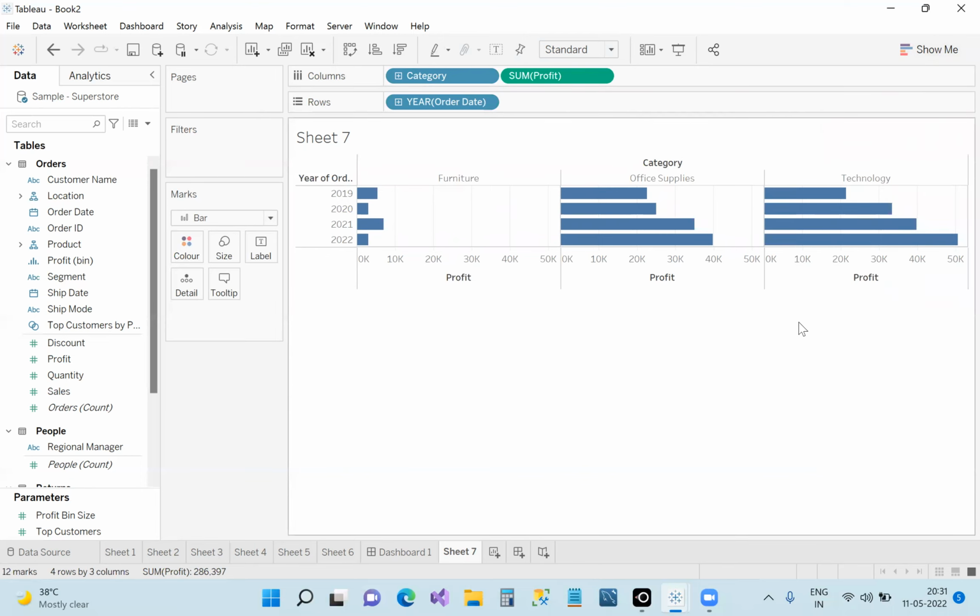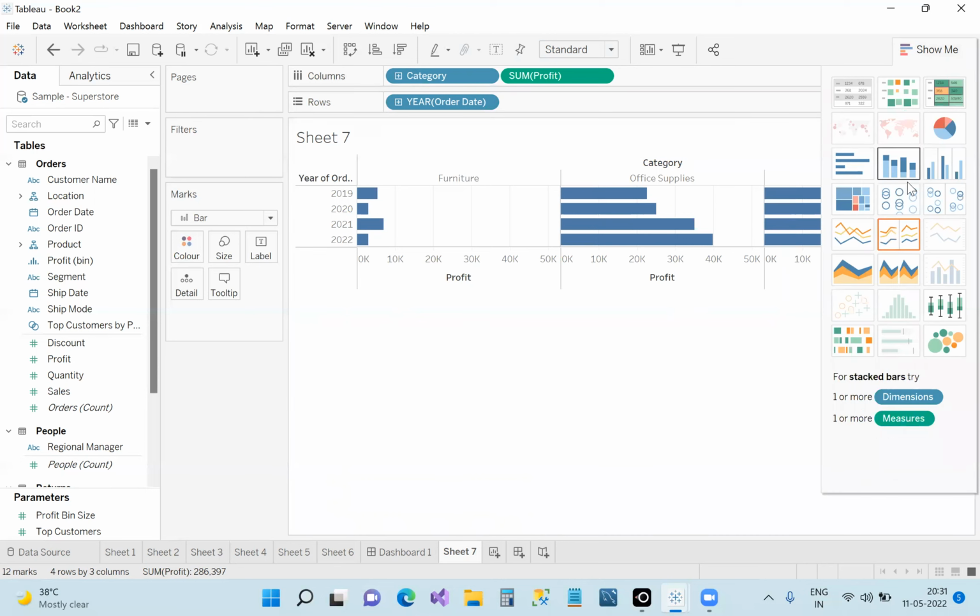So suppose we want to see a trend over here. What should we make? If we want to compare a trend, a line chart. And suppose we want to compare any discrete field, sales over the category, so a bar chart. As soon as I make you aware of other charts, I have to teach all of them, don't worry. As soon as I make you aware of all these charts, you will be able to answer these yourself. Got it? So right now you can make these two.